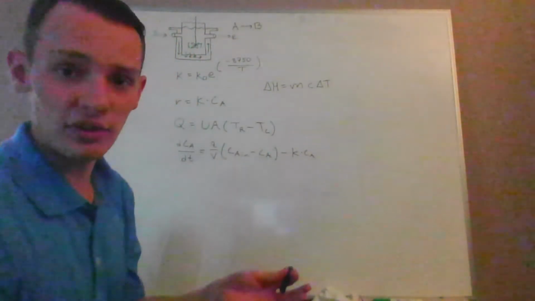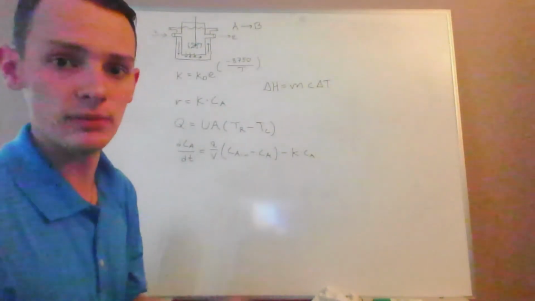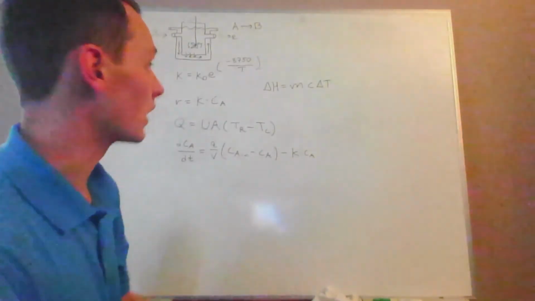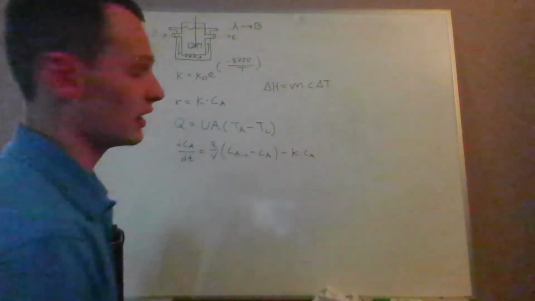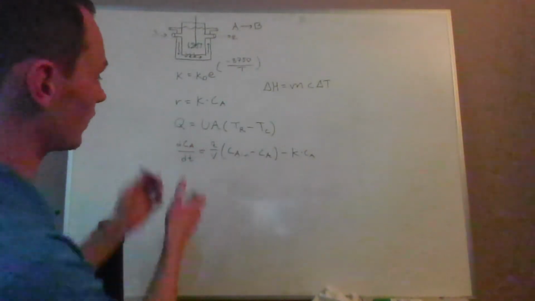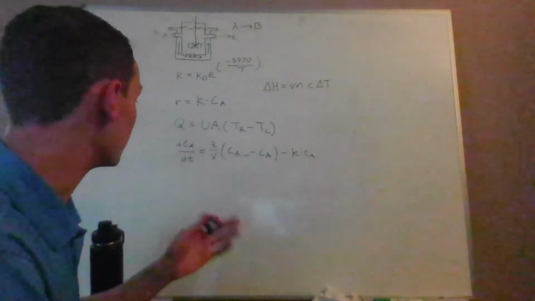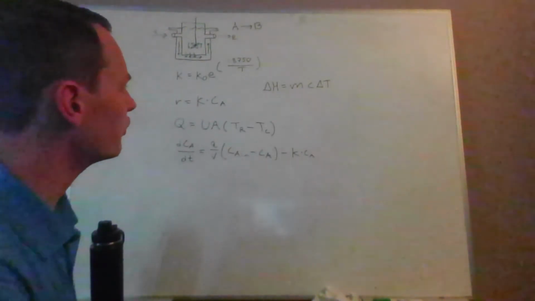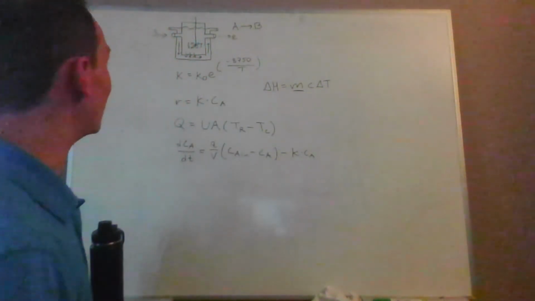And this is going to be really useful for us, but let's apply that same principle of accumulation equals in minus out minus consumed to our energy balance. So what's going to be our enthalpy? That's going to be on our left-hand side, just like we have over here with our differential equation for the concentration of A changing with time. So let's think about this. Okay, first thing we need here, we need a mass. Big surprise, right?